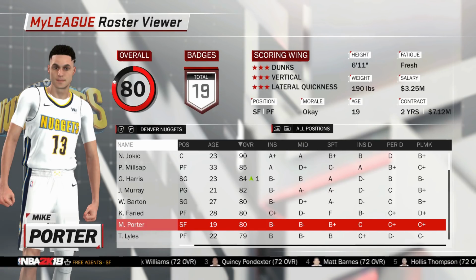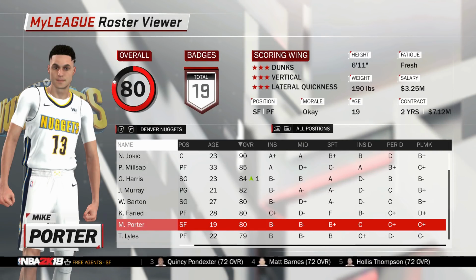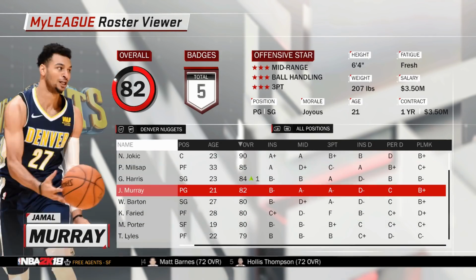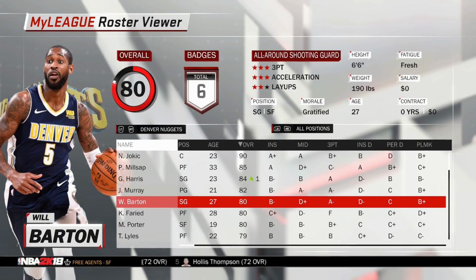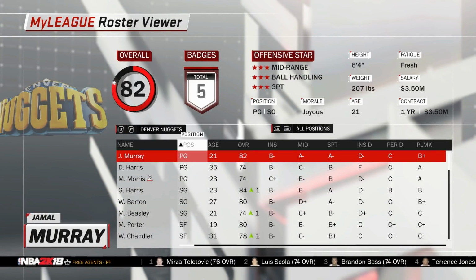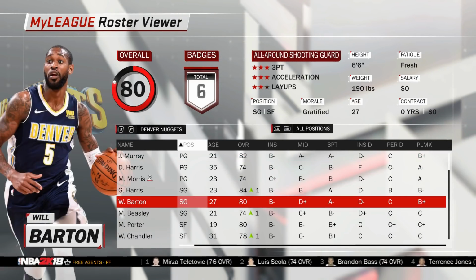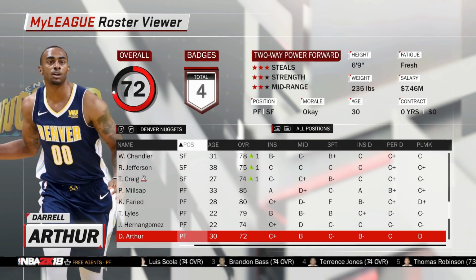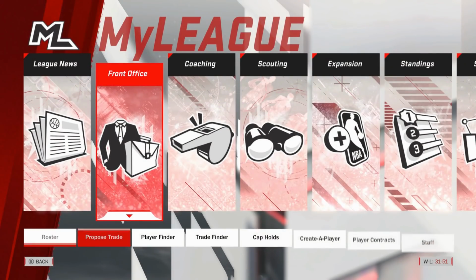This actually perfectly fits the Nuggets roster. They have guards, they have big men, but they do not have a small forward to put in between all of them. So now they would have the lineup of Jamal Murray, Gary Harris, Michael Porter Jr., Paul Millsap, and Nikola Jokic. So this is a very, very good team now.